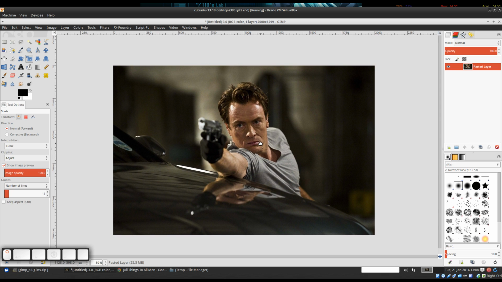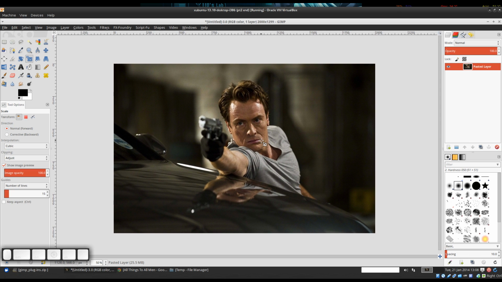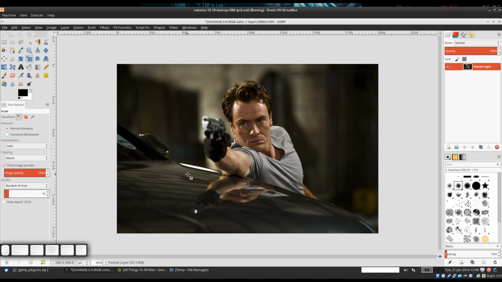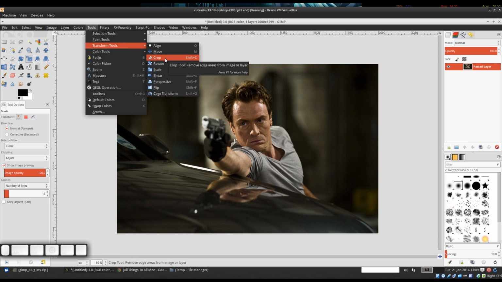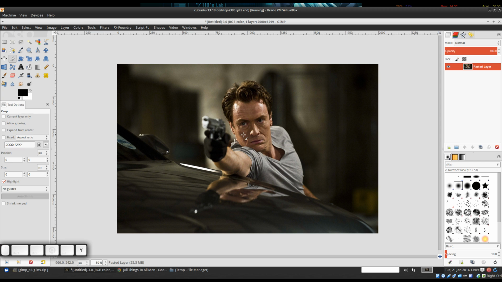Background images on fan art are all 16 by 9, and the requirement is it's 1920 by 1080. And the way that we want to deal with that, let me move this out of the way a little bit here. Not what I want. We're going to crop the image, and Y is my crop key, which isn't set up yet. So let's go to Tools, Transform Tools. Nope, there we go. Crop. I use Y.